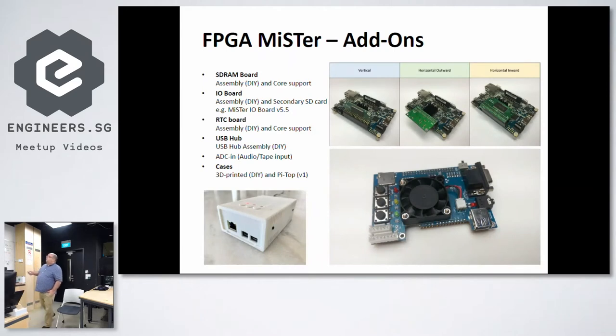From a hardware point of view, people are also developing add-on boards, including additional SDRAM. You have a sort of different I/O card, so people can plug in a more recent USB joystick. People also add a fan to cool down the system. There's an RTC for the time clock, because Linux really needs to keep the time. The FPGA card also has Ethernet, so the system now has scripts that really update everything. It's quite nice — a transition from loading stuff onto an SD card. People are now even designing cases to render it as a small box.